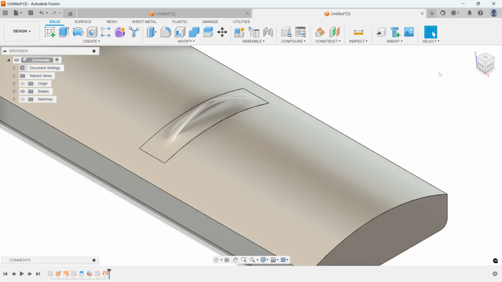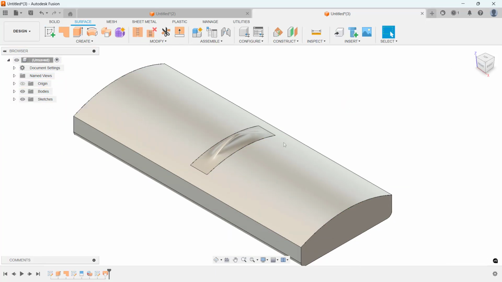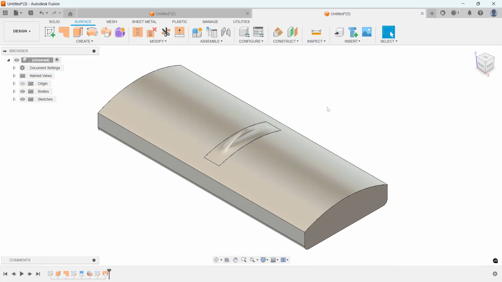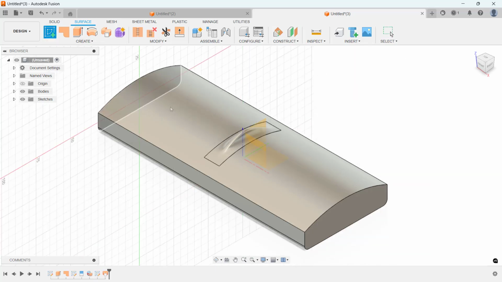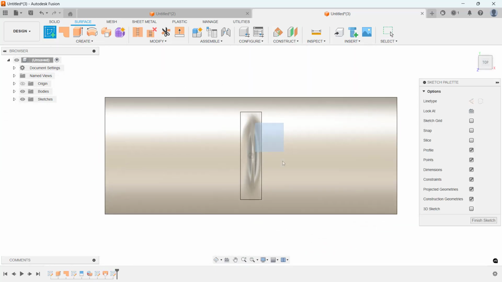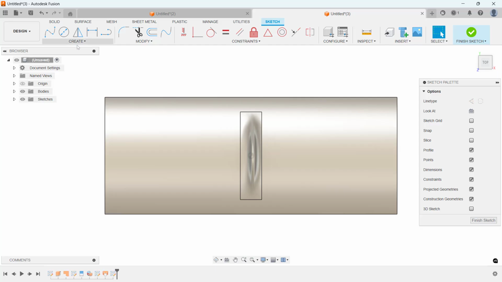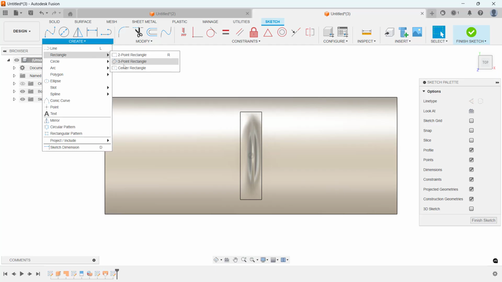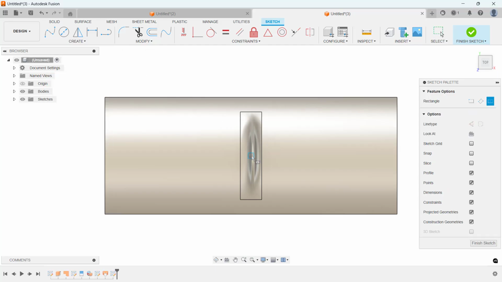Now let's invoke Create Sketch and select the top plane as the sketching plane. Invoke center rectangle and create a rectangle of width 45, press the Tab key and enter 141.